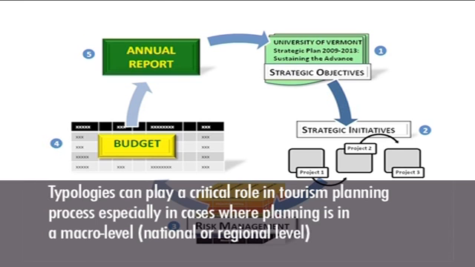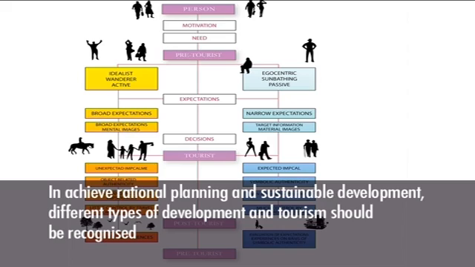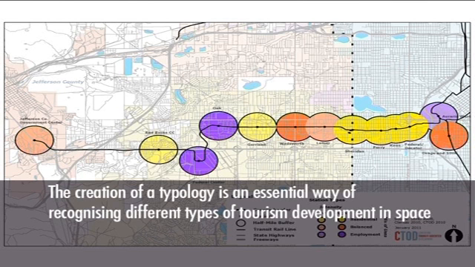Typologies can play a critical role in tourism planning process, especially in cases where planning is required at a macro level, that is, national or regional level. In order for the planning to be rational and the goal of sustainable development achieved, different types of development and different types of tourism should be recognized. The creation of a typology is an essential way of recognizing different types of tourism development in space.